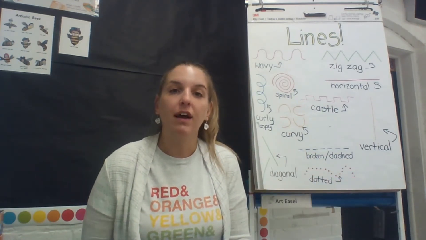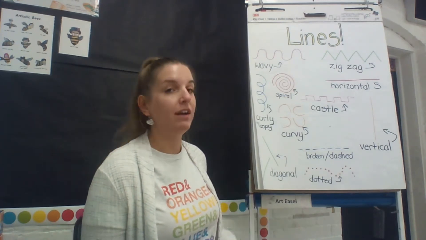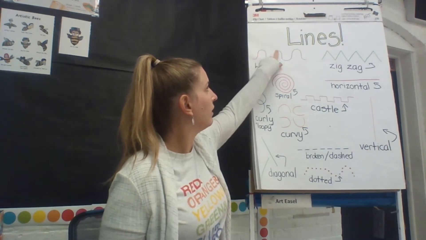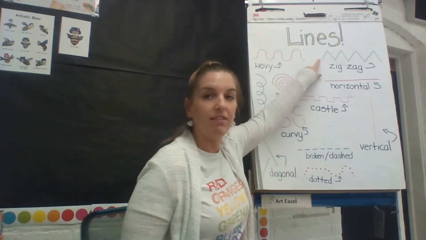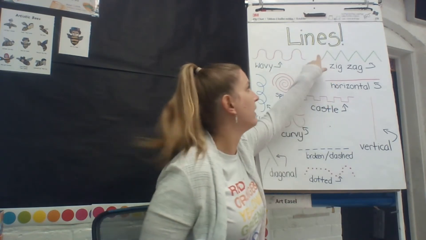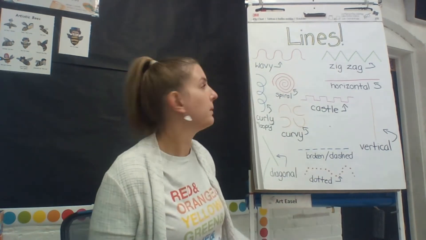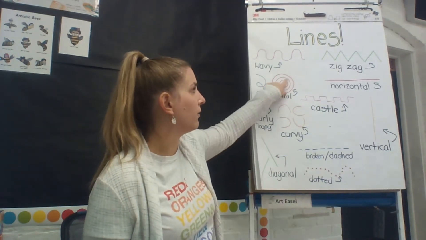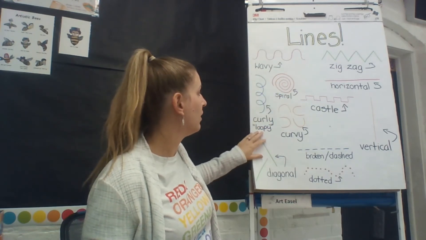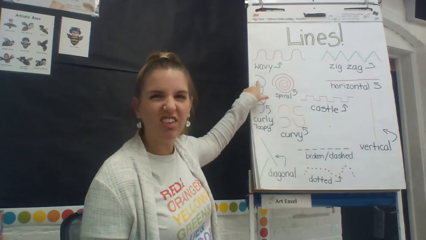But there are different kinds of lines that you can use to create different kinds of art. For example, you could have a wavy line. You could have a zigzag line — zigzag lines are sharp and pointy, they go up and down and have to be nice and sharp. You could have a spiral where the line just keeps going around and around and around. You could have a curly line that makes little loops just like curly hair.